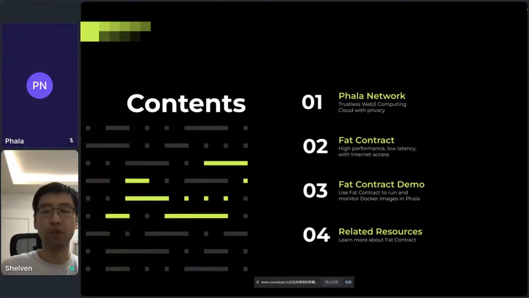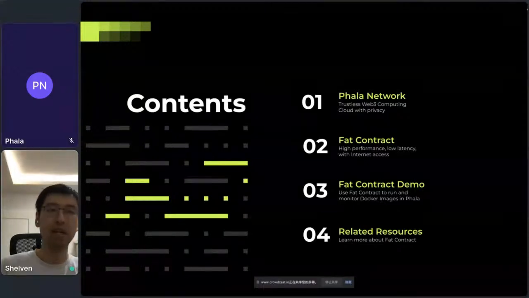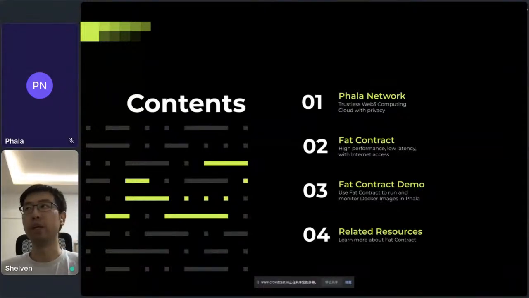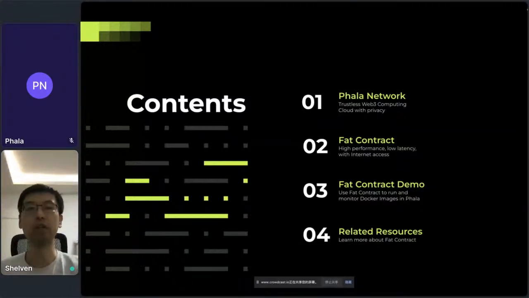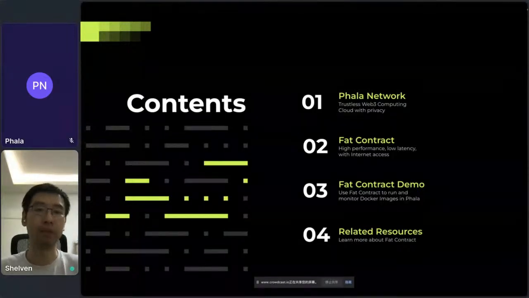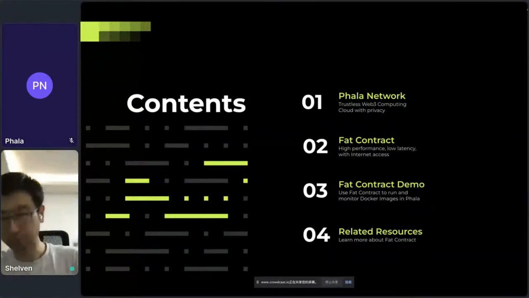we have finished the review of the whole thing, something we call the level 2 tokenomics, which is about how developers can pay and use fat contract, we will really release the public clusters for anyone to deploy their contract to. But before that, all developers are still encouraged to use our testnet to test your contract. And after we enable that on the mainnet, you can migrate to the mainnet anytime.